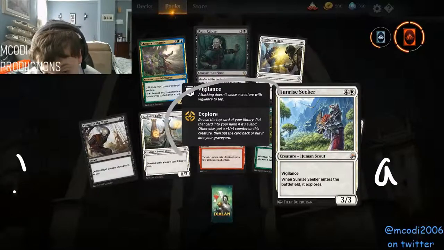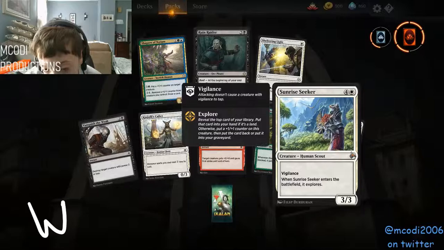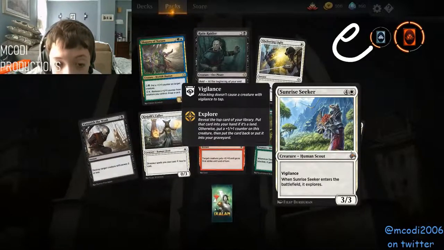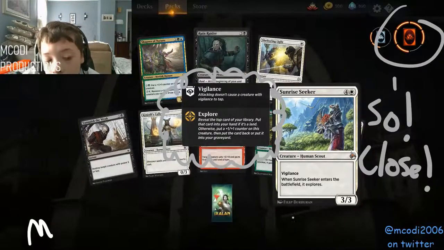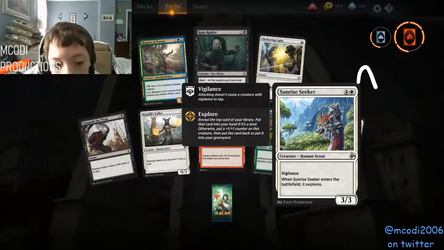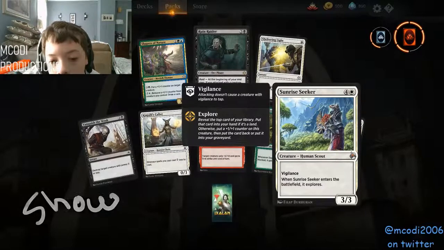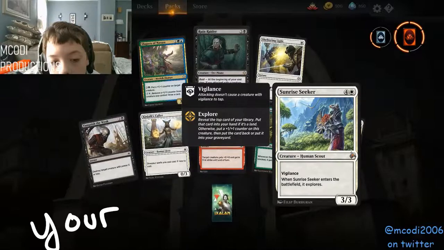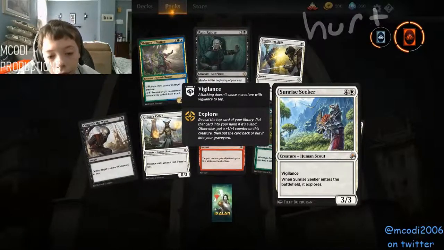Vigilance. When Sunrise Seeker enters the battlefield, it explores. Vigilance. Attacking doesn't cause a creature with vigilance to tap. Oh, that's cool. Explore: reveal the top card of your library. Put it into your hand if it's a land. Otherwise, put a +1/+1 counter on this creature. Okay, that's pretty cool.